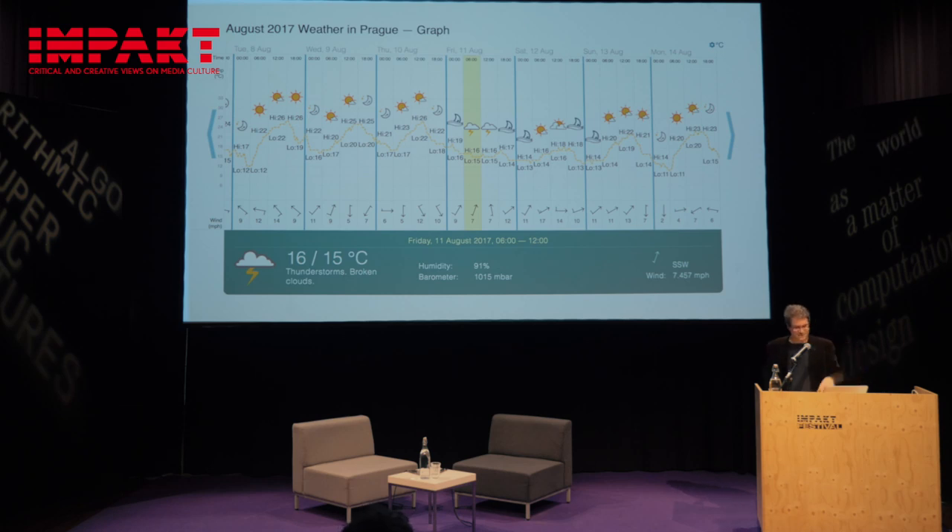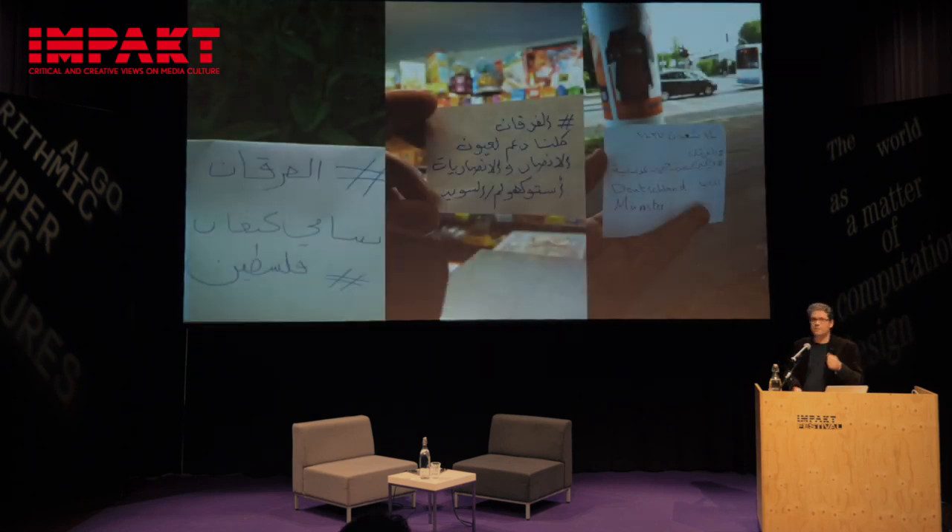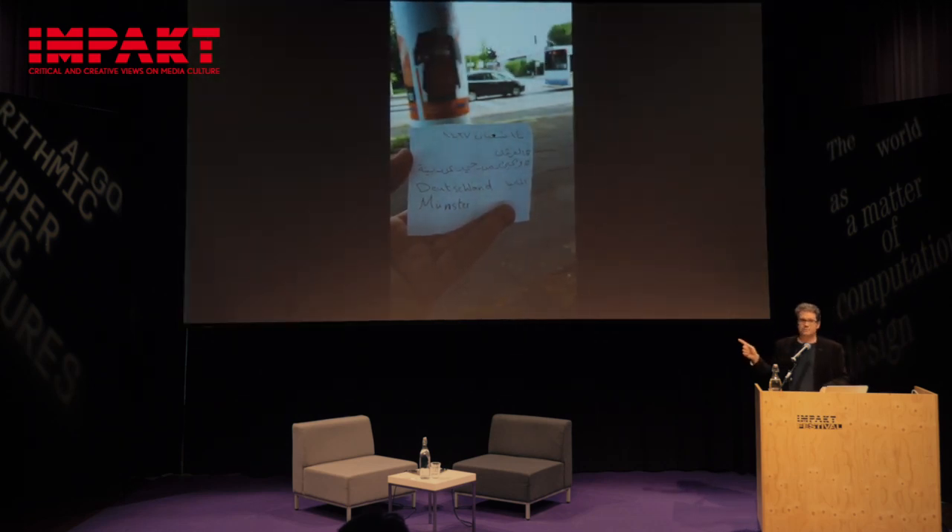There was an ISIS social media campaign encouraging supporters to take photographs holding a piece of paper with a hashtag — creating a campaign of fear claiming there were ISIS members all over Europe. Some images can never be geolocated, others offer barely any clues. But one was geolocatable. It had traffic lights, a bus, an advertising poll, and stated it was in Munster, Germany. In Germany everything is organized — they have a website with all advertising poll locations. Unfortunately there are hundreds in Munster.